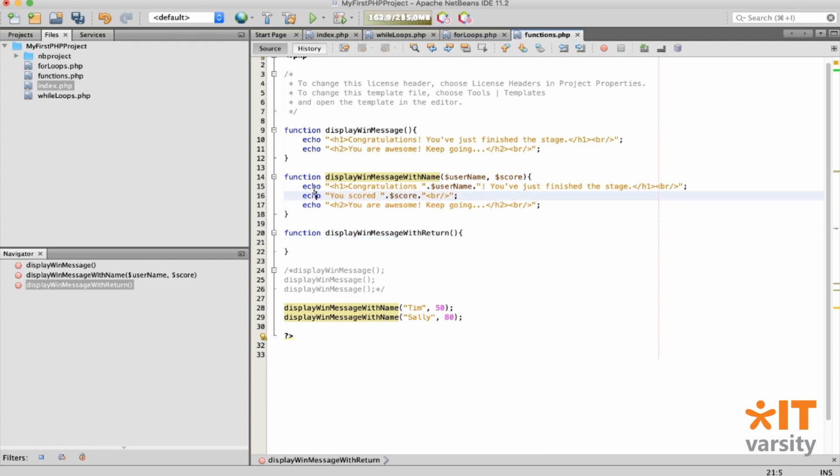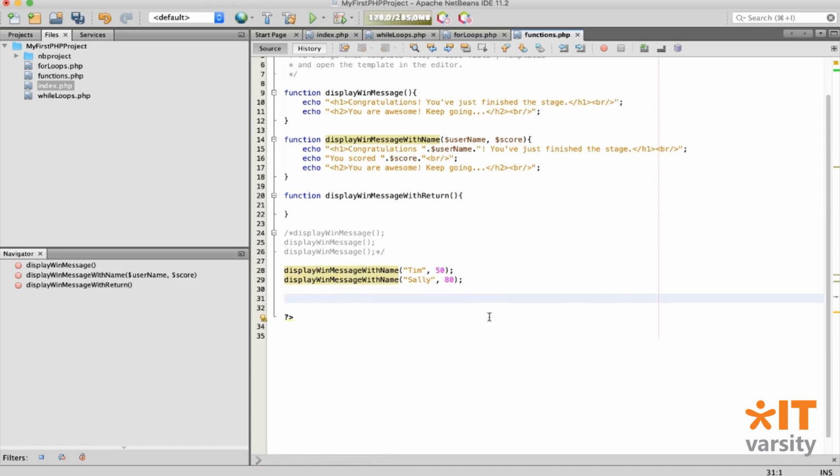Instead of outputting the information directly, we're going to pass this information back to the view, and the view is going to output this information. Now, we're going to simulate a view down here. So basically, I'm going to create a one line that's commented out, and I'm going to call that line view. So you can imagine that this is the view section. It's almost a separate script. It's an HTML script that's calling your PHP.